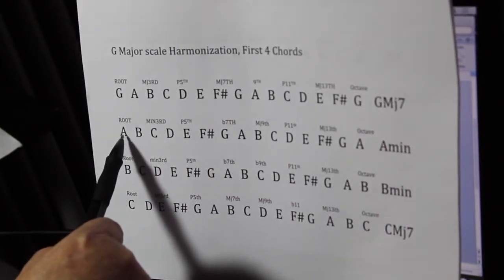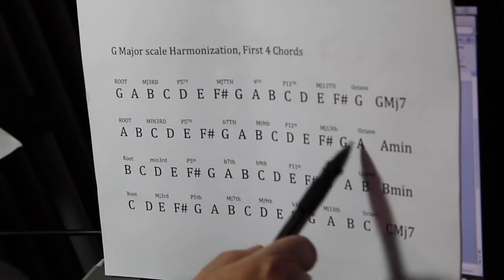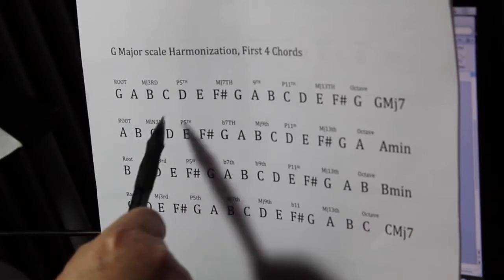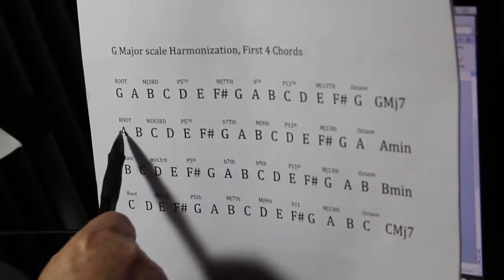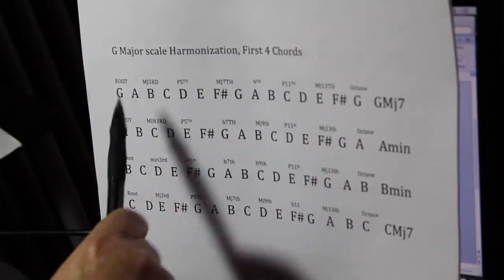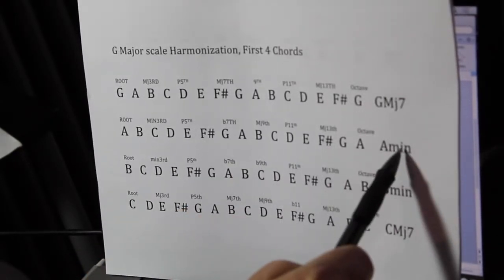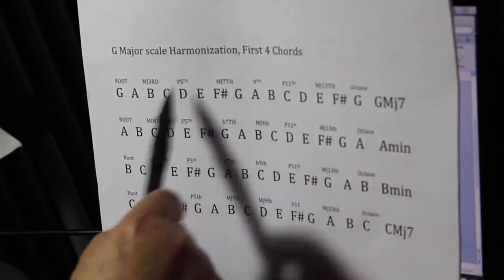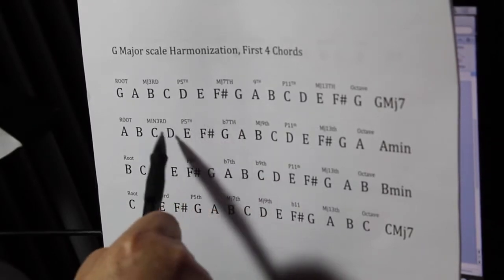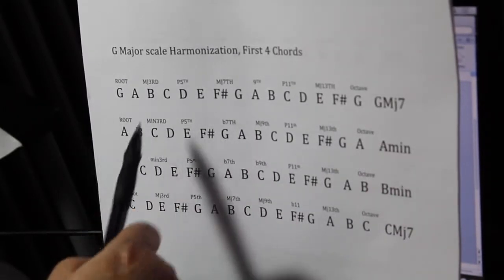Now, if you come down here and write A all the way back around to A, you're going to form an A minor scale by stacking thirds here, just like you did here. Root 1, 2, 3, 4, 5, 6, 7. So you play A, C, E, G, and it gives you an A minor 7 chord. If you just play A, C, and E and repeat those notes higher up, you've got just the A minor chord. And so that's how we form an A minor chord.